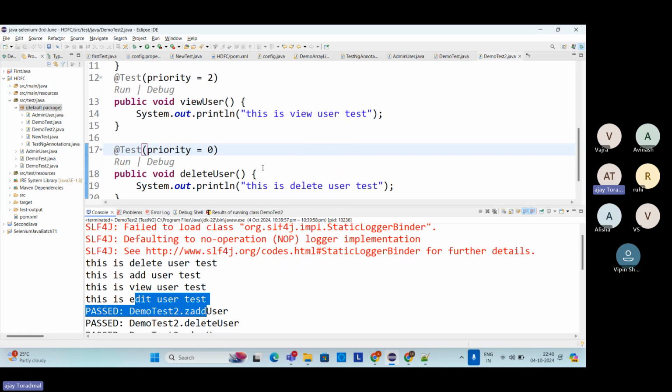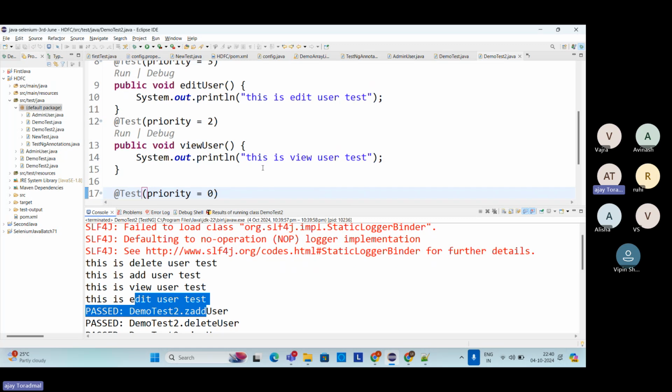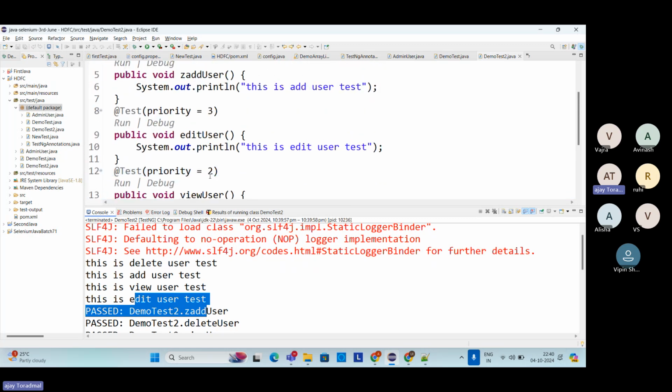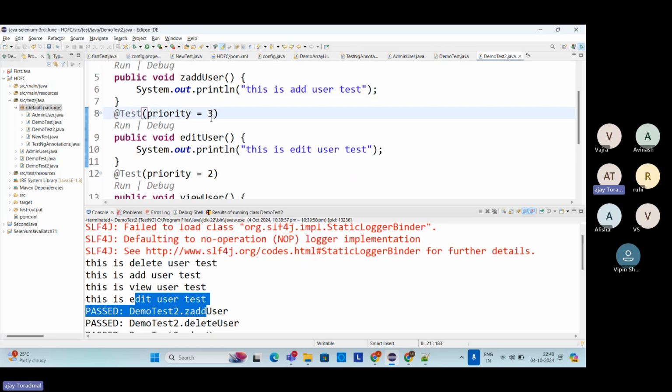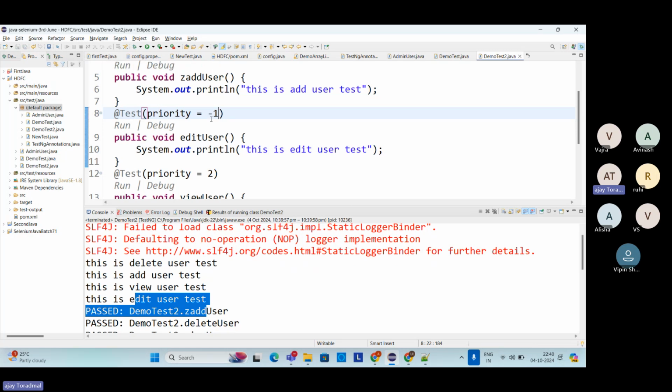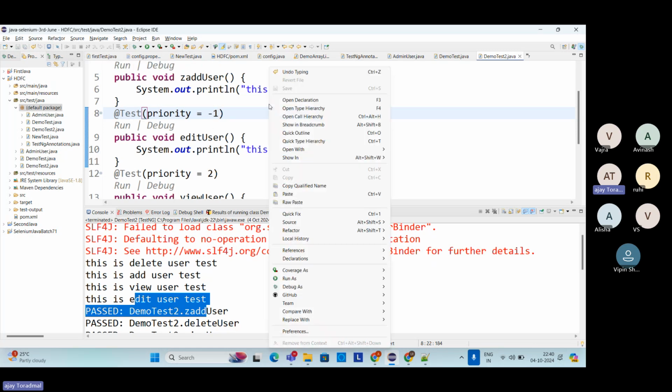Okay, but tomorrow I feel like, let's say this particular edit user should now execute first. So in that case, I'm going to give the priority -1 here because -1 is lowest. At the time of an interview, they can ask: I'm having 3 test cases.